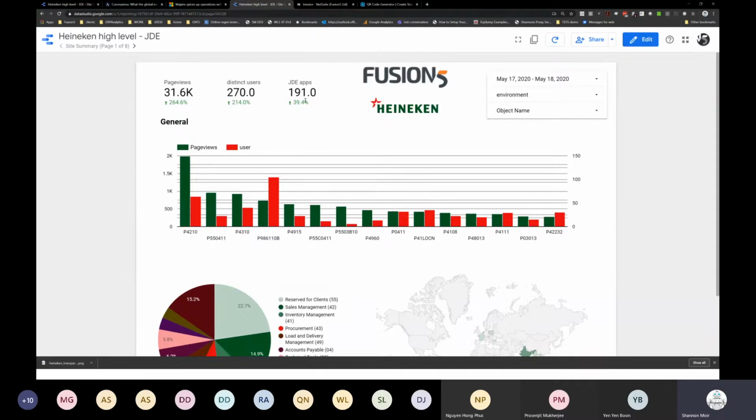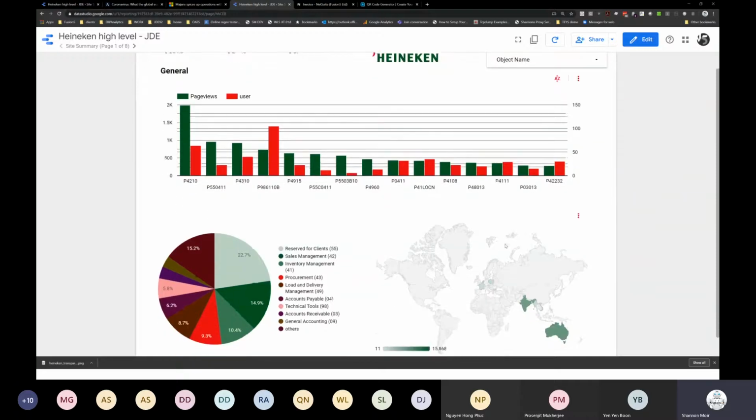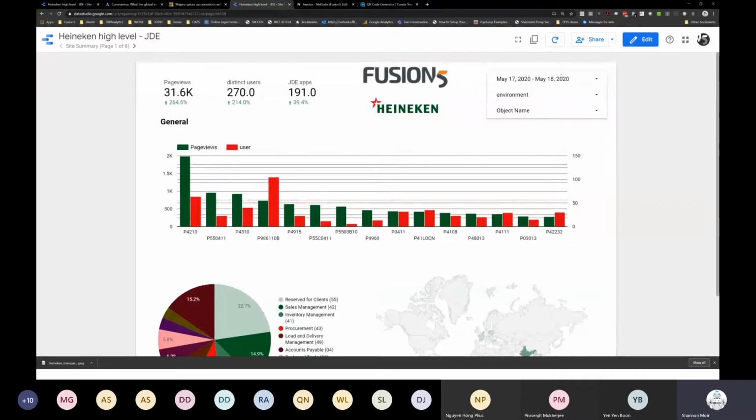We used an extra 39 applications, and there were many more page views when we compared those 2 periods. So this report is smart enough just to use the date selection that you've put here and compare the previous number of days.